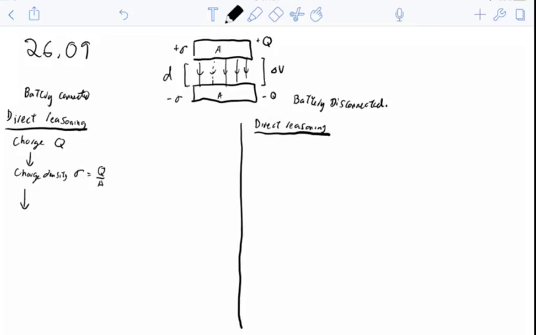There's a charge density, and that means that there's going to be an electric field between the plates, which is going to be sigma over epsilon naught, according to Gauss's law. Because there's an electric field, there's going to be a potential difference. Delta V is equal to E times the gap width. So that's the potential difference across the gap. And then there's the sense that there's electrostatic equilibrium.